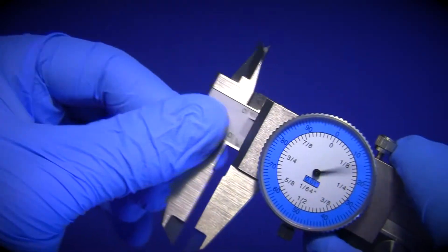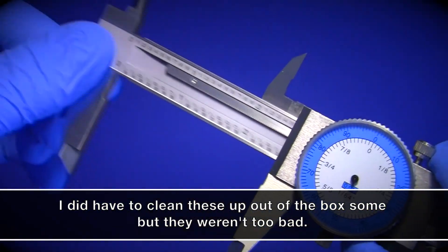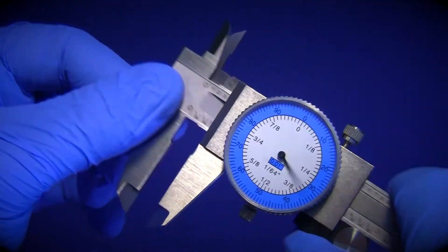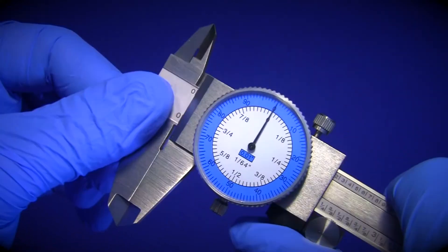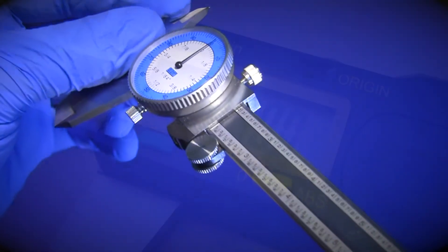Having said that, I do like the fit and finish of this caliper. The action is very smooth, and the added bonus of how accurate they are — plus I got a free tarp out of it — makes me even more inclined to recommend this item if you're looking for a set of calipers to bang around your shop.